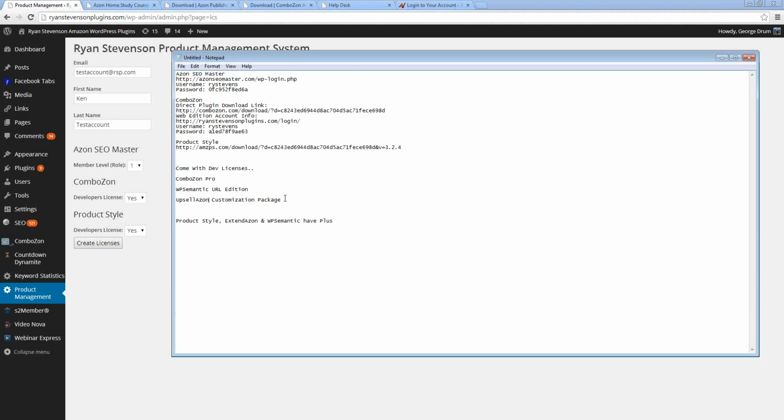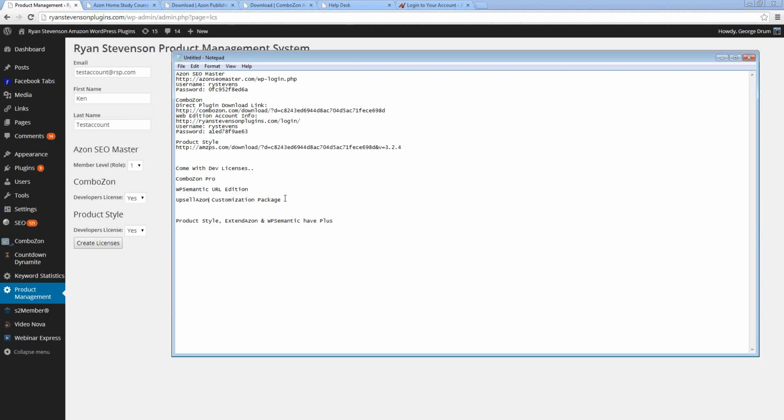With the customization package, you can browse your live site and actually edit some of the aspects of those ads directly on your site. You can remove particular ads that you don't want to show up there. You can edit the titles. You can also rearrange the ordering of the advertisements.